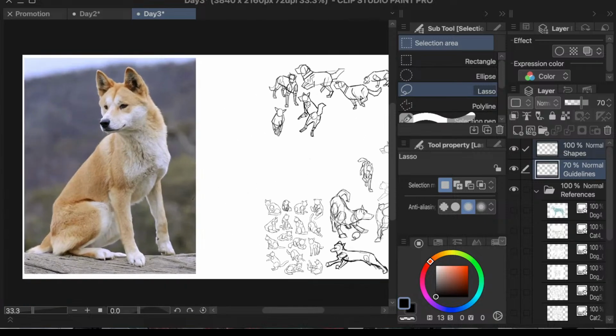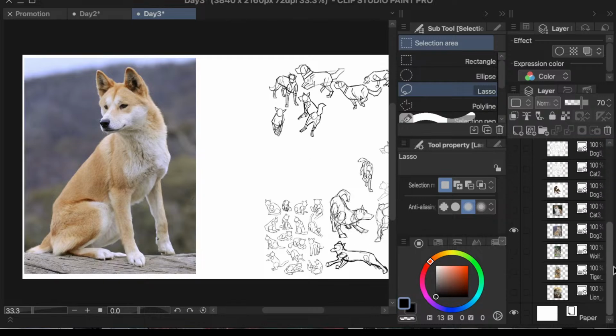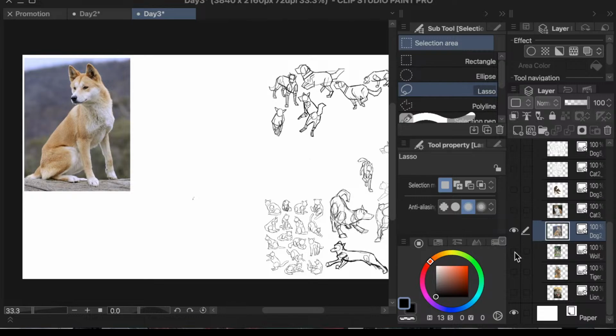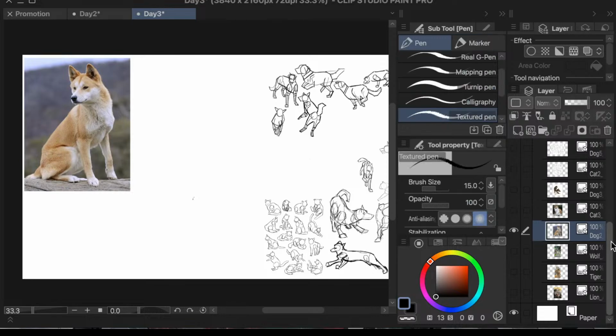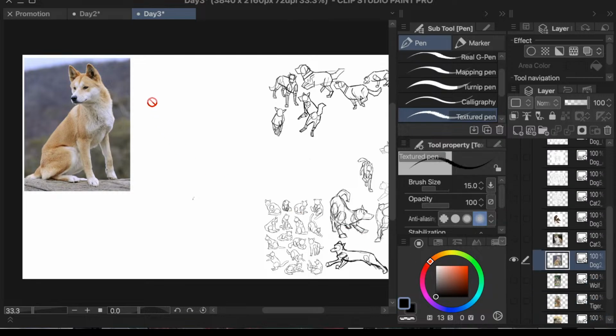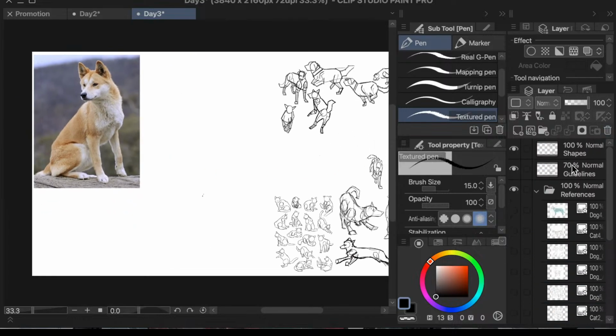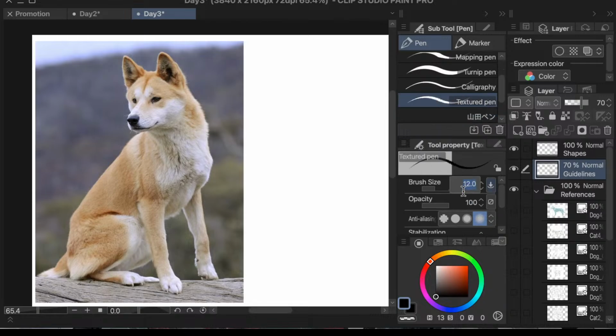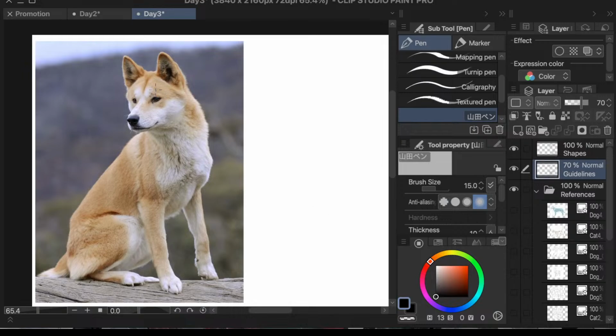But we are back to our good boy, our doggy boy. Let me size this a bit. It's a bit big for my viewing pleasure. Let's see what else we have. We have a couple of close-up shots that I do want to get to as well. Here. So let's get started with this one. Once again, I'm going to start with the guidelines to make things more clear for me to see. Right. So like this one.